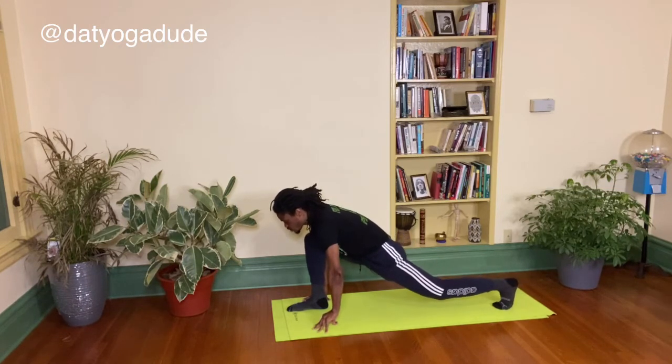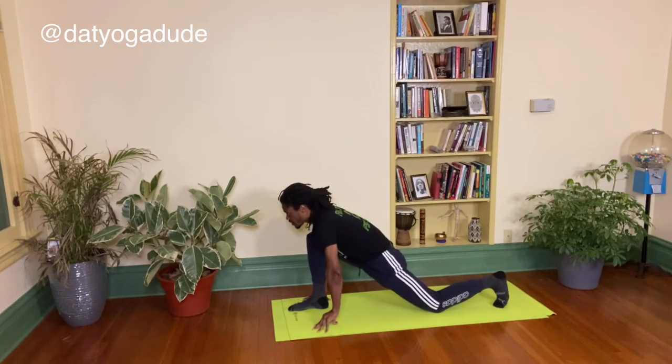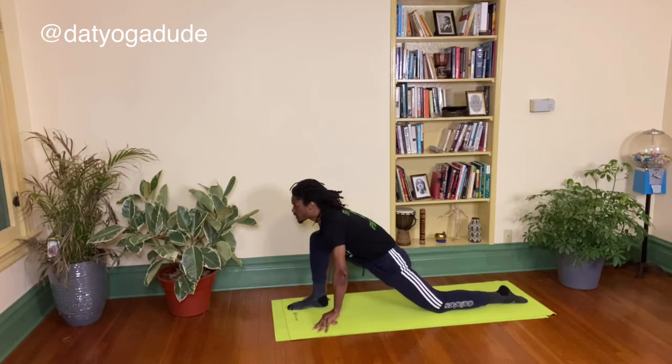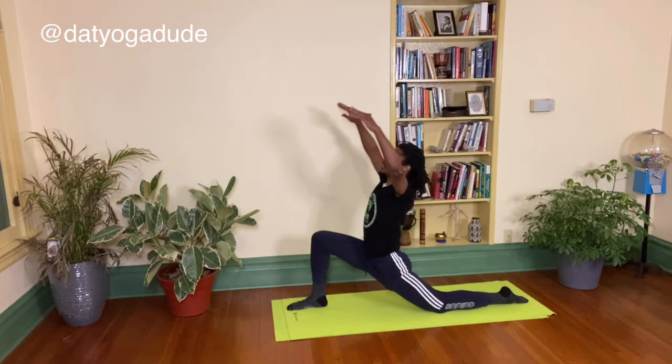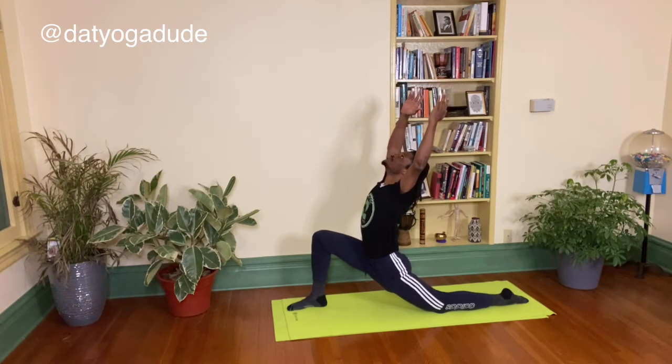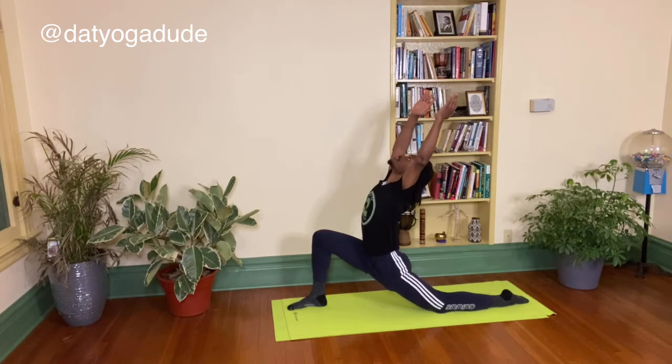My left knee is up — you can drop it down if you need to. I'm going to hold it up here as I press my hands into the mat, bringing my chest forward, bringing the top of the back of my left leg up, stretching my whole body. Exhale, drop that left knee down out of our lunge position into our low lunge. This is our runner's pose — I just watched Cool Runnings the other day. Inhale, slowly come up. Feel the rhythm, feel the rhyme. Lean back — y'all probably too young for that movie. Inhale, reach up, stretch back, drop the hips in, relax the shoulders.